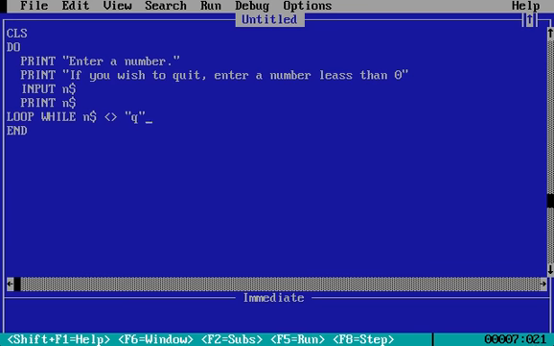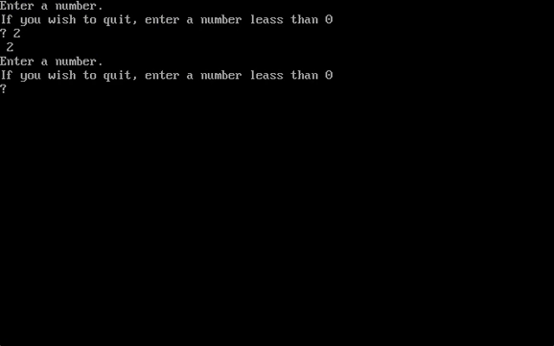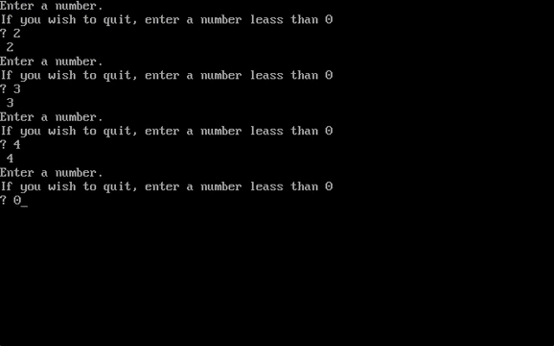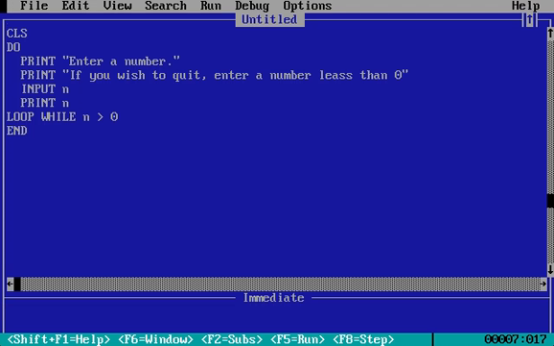So we're going to loop while n is greater than 0.